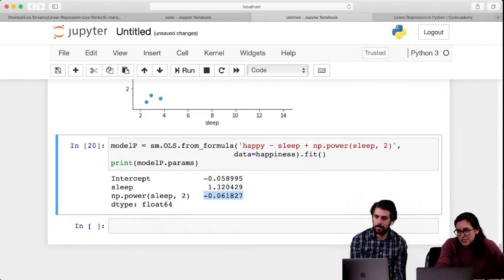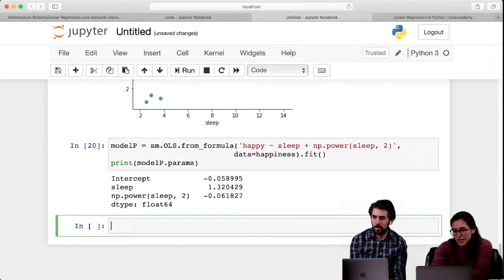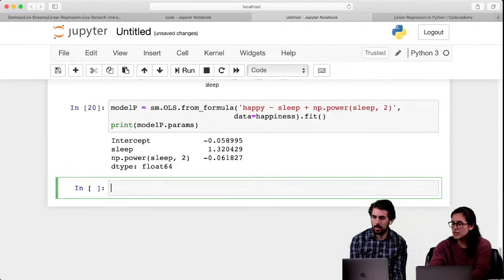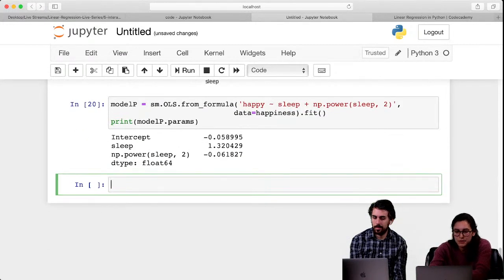And I'm not going to switch to the iPad now because we're kind of running out of time, but I'll actually do this mathematically. I'll write it out in Python. So basically what this is doing is it's creating a new equation where we have sleep squared in our model. So let's save these as B0, B1, and B2.